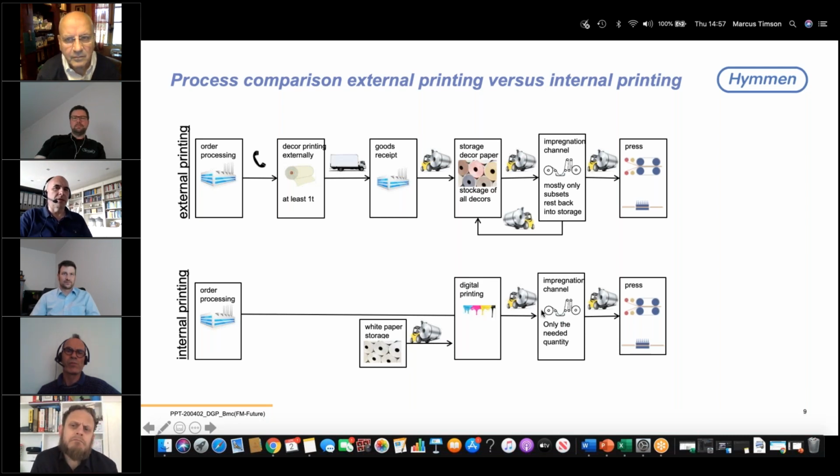Yeah, but as you said, Carsten, there was always this 1 ton barrier, even when you are not sure if this design will be a hit or not. But honestly, you can translate this to PVC, because the majority of suppliers are still buying printed film from China. Roughly talking about delivery times, talking about pre-laminated film. I remember the stock from Tarkett in North America. These are millions of euros or dollars of PVC film that is sometimes 5 or 10 years old. So you will never use that again. It's just kept in stock sometimes because you don't want to write it off. That's just problems and problems.